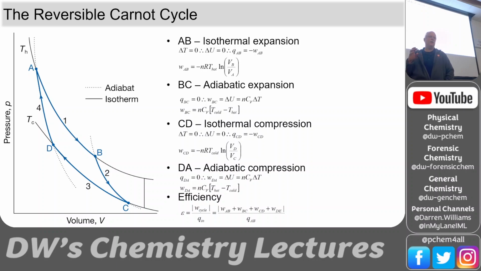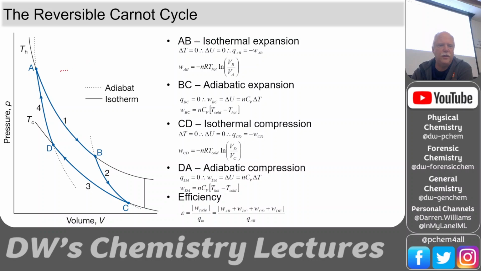In the next lecture, we will apply this to real engines, and we'll look at the automobile or Otto cycle, and then the Diesel cycle and the Brayton cycle too for jet engines. So we'll apply this to those others, but in general, today is the classic lecture on the Carnot cycle. This is the most efficient cycle that we have. So let's look at the four legs that we have and the equations associated with them.